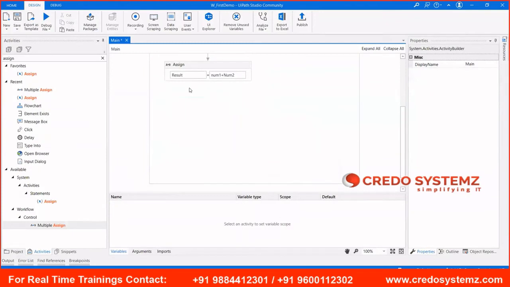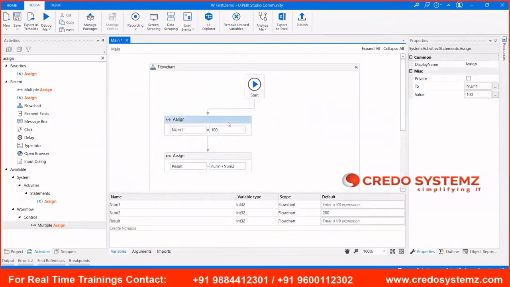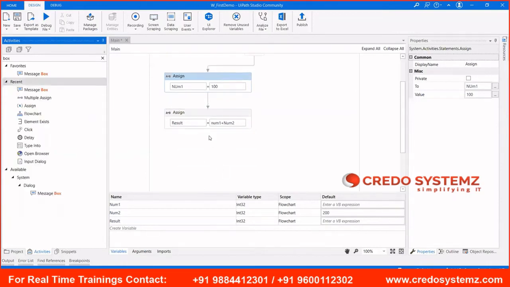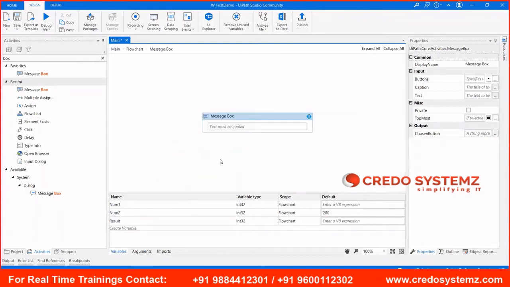Okay. Now you're performing this particular operation. When you perform this operation, you need to see what is the value of result, right? So whenever you want to display a certain message, you use a box called message box. This will actually print the information on your screen. What I need to display is the value of result only, right? So I will simply go and put it as print, result.